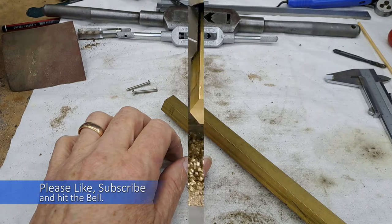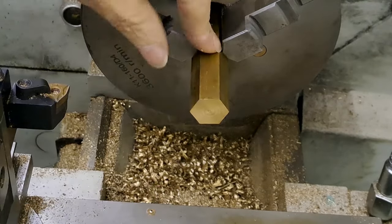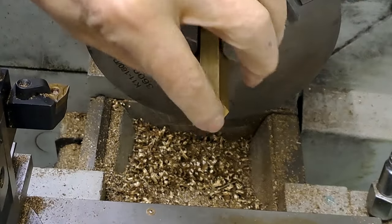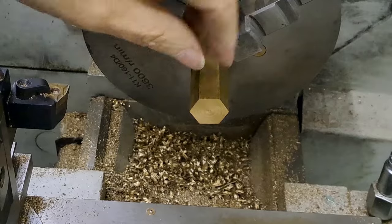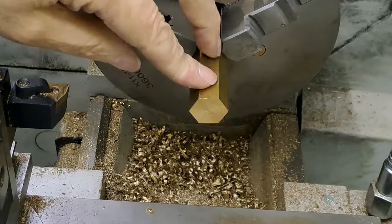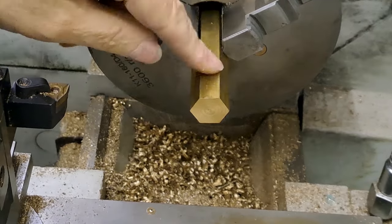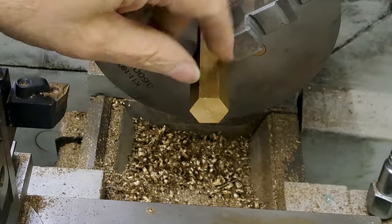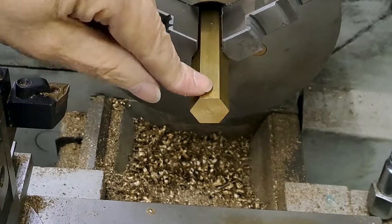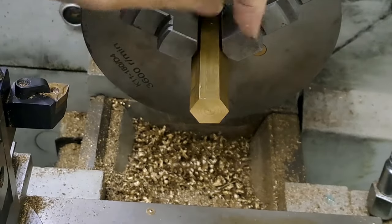Right guys, so we are now with the stock in the through jaw chuck. This is the 19mm. I'm going to face this end off, then we have to center drill to about 40 deep with a 7.5mm drill. Then we've got a 12mm drill, which we've got to go about 19, 20 deep. Quite a critical dimension, so I'm going to drill it and then measure the depth, and if necessary we can face this end off a bit more to get it to the right depth. Then we need to tap it and then part it off.